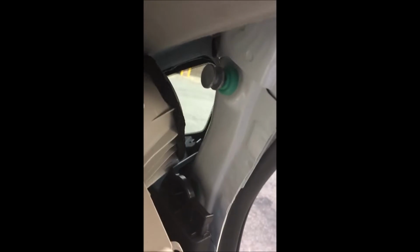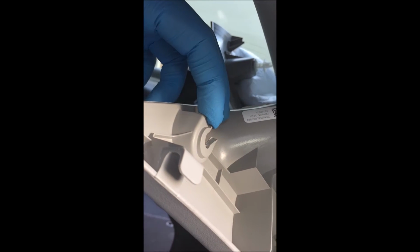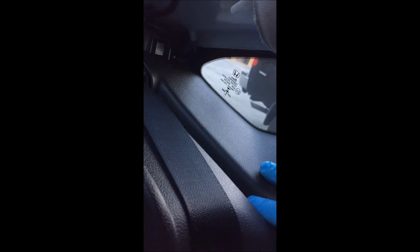But this little clip right here, you don't pull it to the other side of the car. You pull it to the front of the car, the plastic piece. Look at the way the clip sits. Okay, there you go. Next you're going to want to pull this forward to the front of the car as well. And I'll take this piece out. That way you can lift this up.